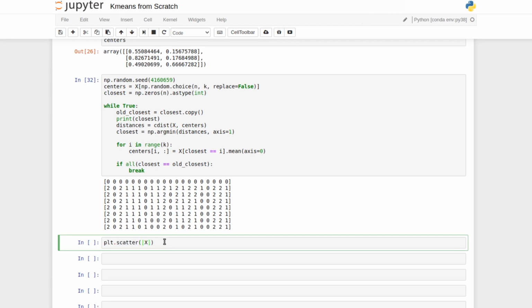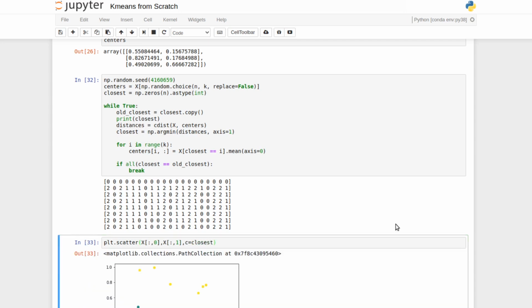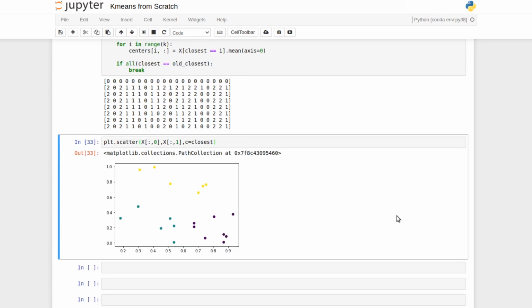And this is going to be essentially the same code as we had before, where we want to look at all of our data points and put them in a nice little plot. But this time, we're going to go ahead and color them by the cluster that they are part of. C equals closest. All right. And doing that, we see our data is arranged into 3 nice little clusters, one yellow, one blue, and one purple. And to first approximation, this looks like it is doing a reasonable job of clustering. So this is a sufficient little check for the moment.